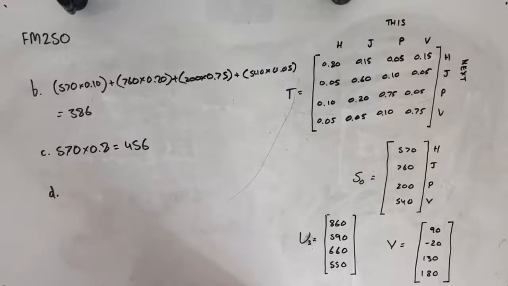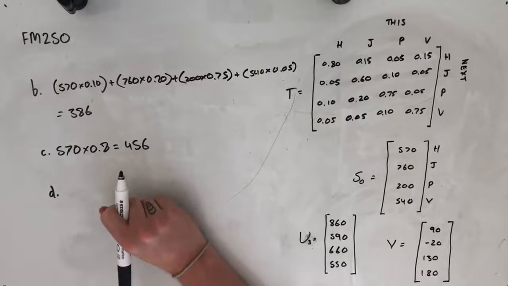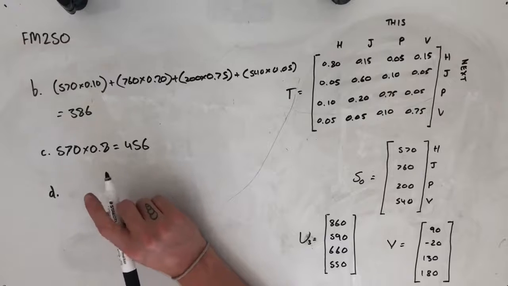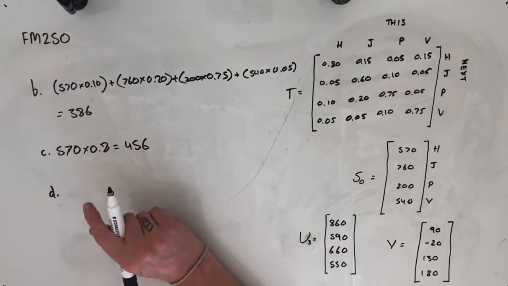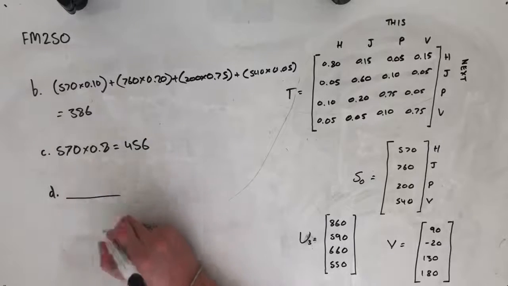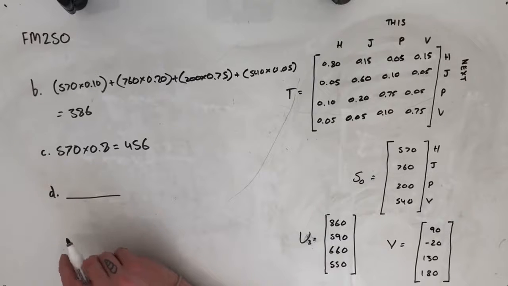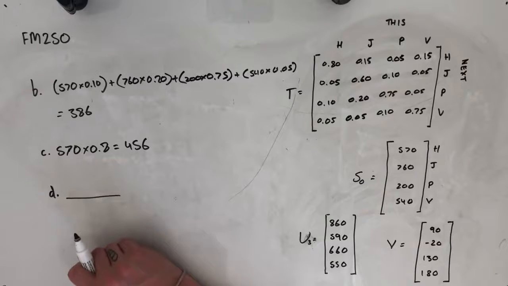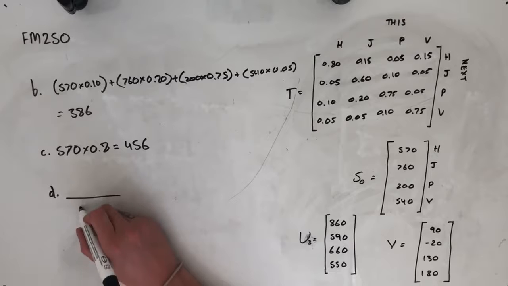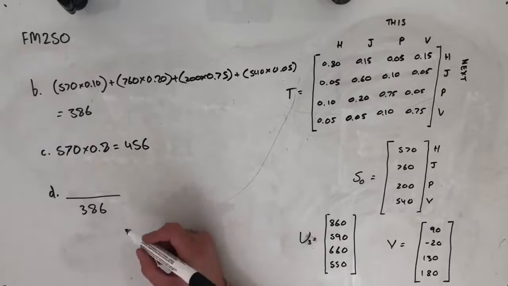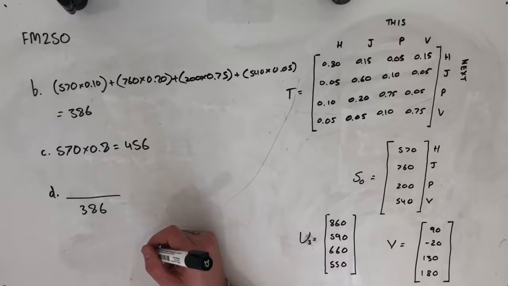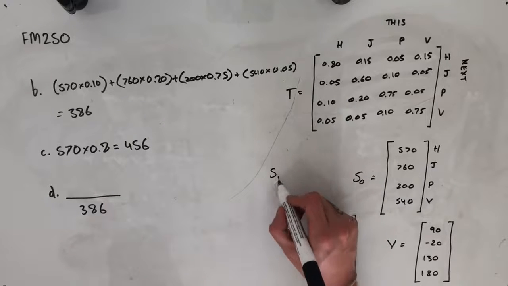Question D, we're given a little bit of information saying, consider the customers who are expected to choose peanut butter sandwiches in week 2. What percentage of these customers had also chosen peanut butter sandwiches in week 1? Round your answer to the nearest whole number. So we're going to start this one off with a fraction because we are asked to consider the customers who are expected to choose peanut butter sandwiches in week 2. We need to figure out how many of them also chose peanut butter sandwiches in week 1. Well, the total that we're looking at here in terms of our percentage is the total that chose peanut butter in week 2, which we know from earlier information is going to be 386, because we know that S1, when it was given to us, looks like this.